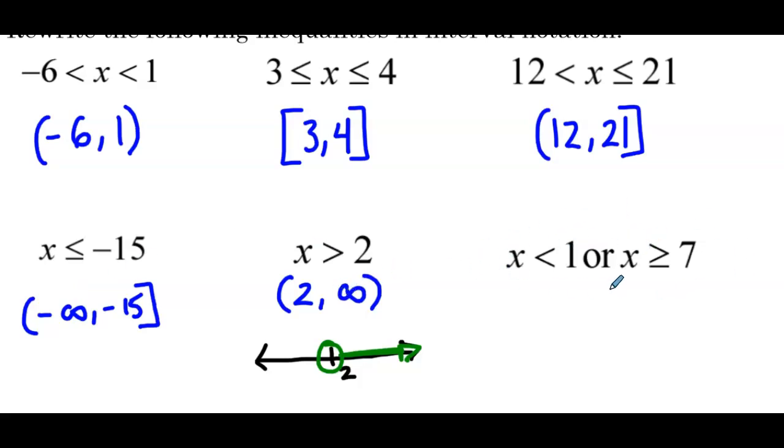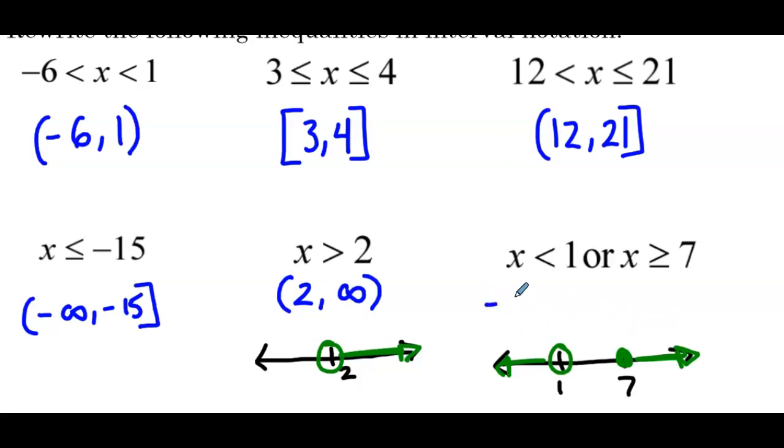And now we have a compound inequality, so x is less than 1, or x is greater than or equal to 7. And again, I'll just make a quick graph of the solution set and use that as a tool to help us figure out what the interval notation would be. So x is less than 1, open point, shade to the left. Right, all the values that are less than 1. X is greater than or equal to 7, so closed point, all the values that are greater than 7, 8, 9, 10 are to the right. So now we're going to have to define 2 separate intervals.